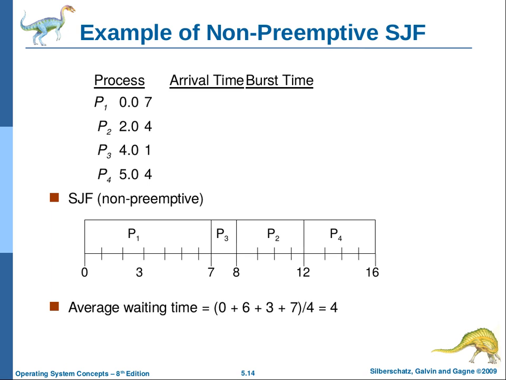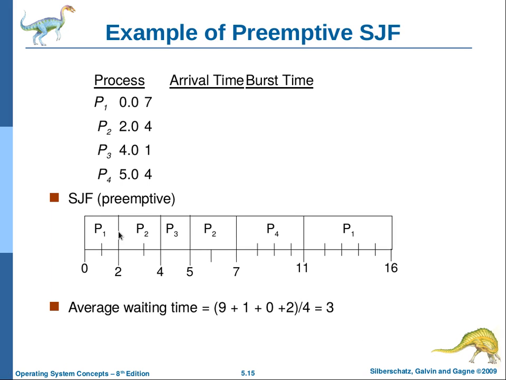So at 0, of course, it's going to execute P1 until it completes. Then it's going to execute P3. Why is it executing P3 instead of P2? Because it's shorter. Right. And then at 8, notice P2, P3, P4 are all in there. Why is it executing P2 instead of P4? Because it arrived first. Yep. So the average wait time is technically for assuming instant context switching.